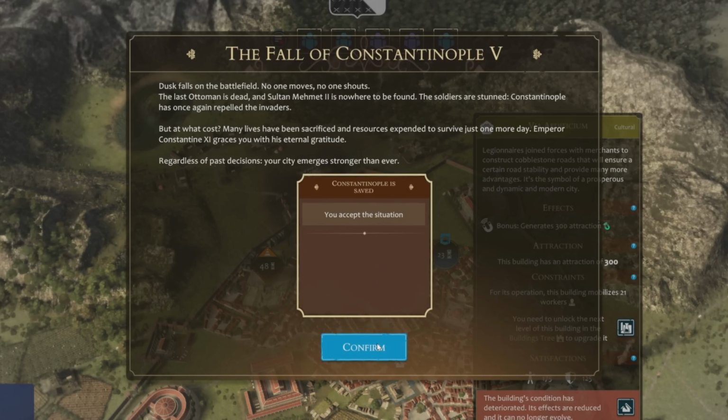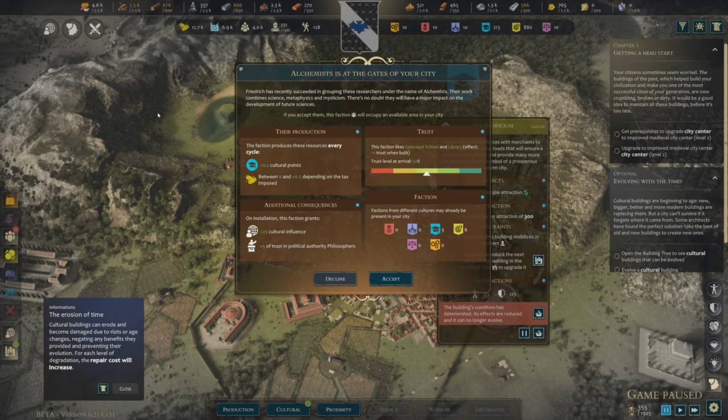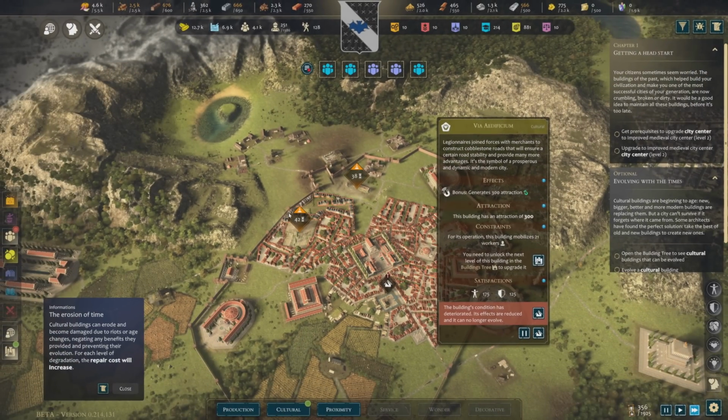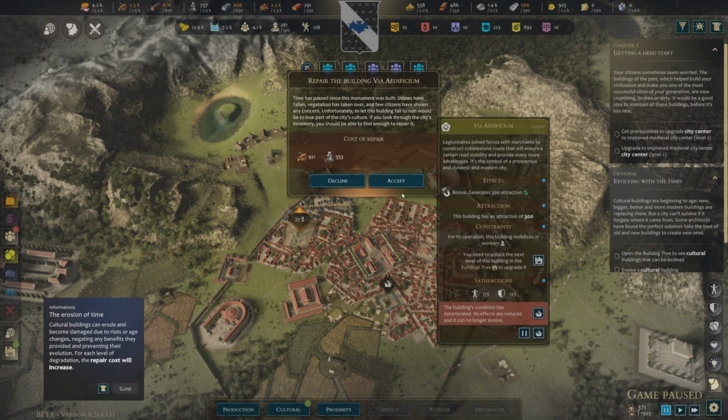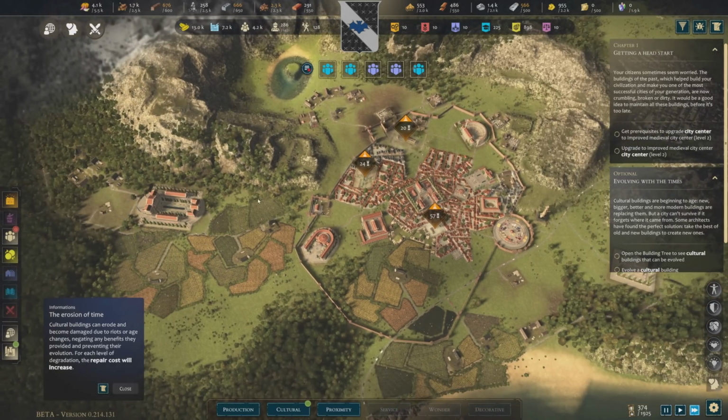So we've helped Constantinople exist. There we go. But we do have another faction that wants to move in. This is an educational faction, and this will actually give us 100% equilibrium between our two factions. So we will accept them. And then once again, rebuild our final cultural building. So that is all of them rebuilt.